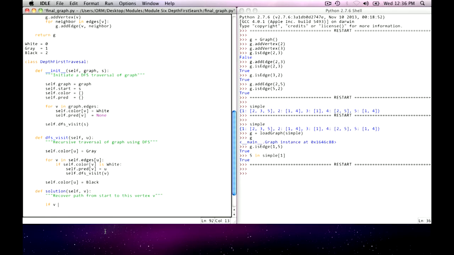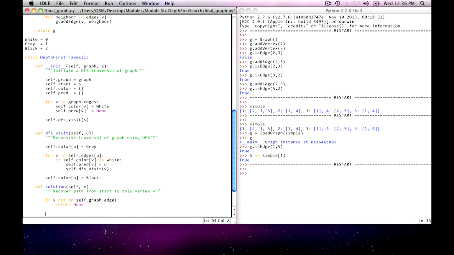Well, we have a couple of choices. Maybe it's none, or maybe it's the empty path. So how do I discriminate these two? I'm going to use the following. If it turns out that V is not even a vertex in the graph, and I can check that as I've shown before, under that circumstance, I'm going to return none. So I'm going to use none to reflect the fact that this isn't even a vertex. So for this solution, there is no solution.